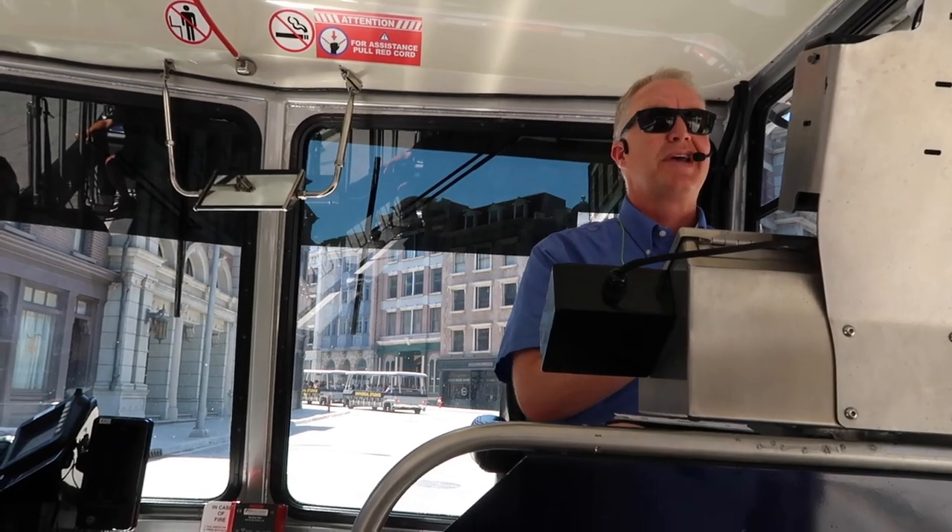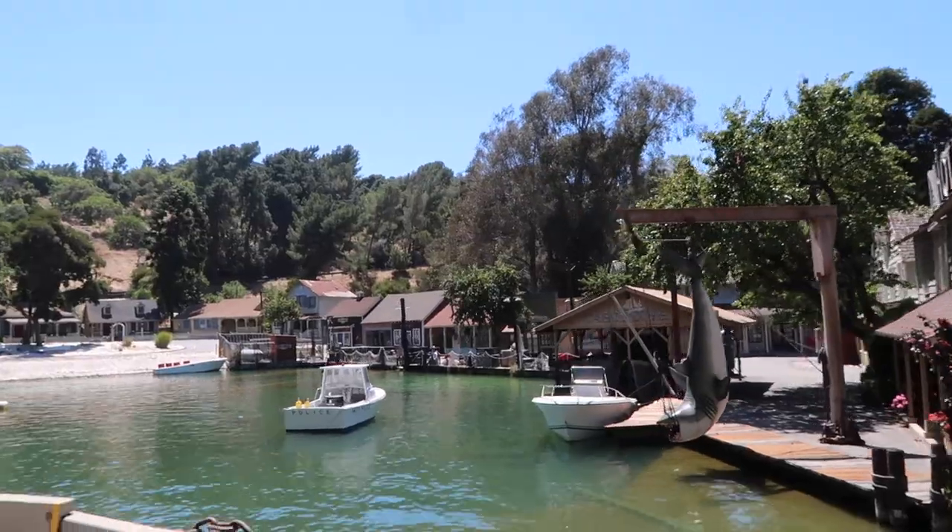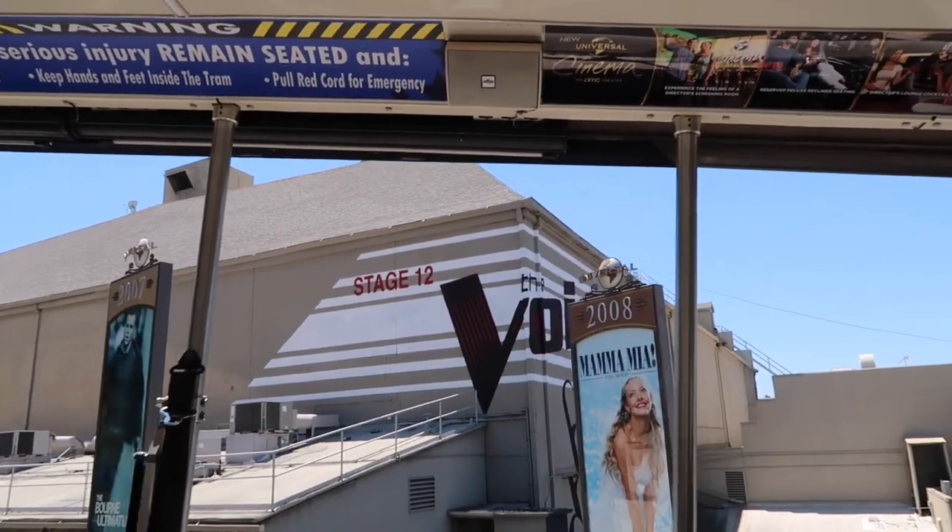Another thing you do not want to miss is the world famous studio tram tour. It's been running for about 55 years and is famous for a good reason — you get to experience some of the behind-the-scenes of famous movie and TV sets. You'll spend an hour in a tram with an experienced guide who walks you through the sets; these are actually sets still used today and we learned so much. Inside the studio tour they also have two special experiences for King Kong and Fast and Furious. It was 100% the highlight of the day for me. We went in the middle of the day, were covered by shade, and were allowed to bring a drink on the tram too.